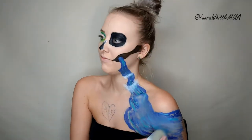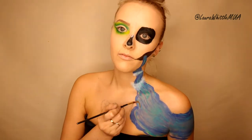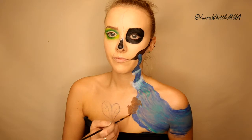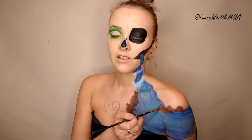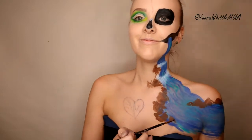After using a damp beauty blender to blend out the water, I'm adding a few more little lines in at a much lighter texture. Now going in with shade brown from the Mehron paint to create rock formations around the edge of the pool. This time they're coming into the water to create the 3D effect. Adding a few where the foam is coming out, and slowly your landscape starts to take its shape.